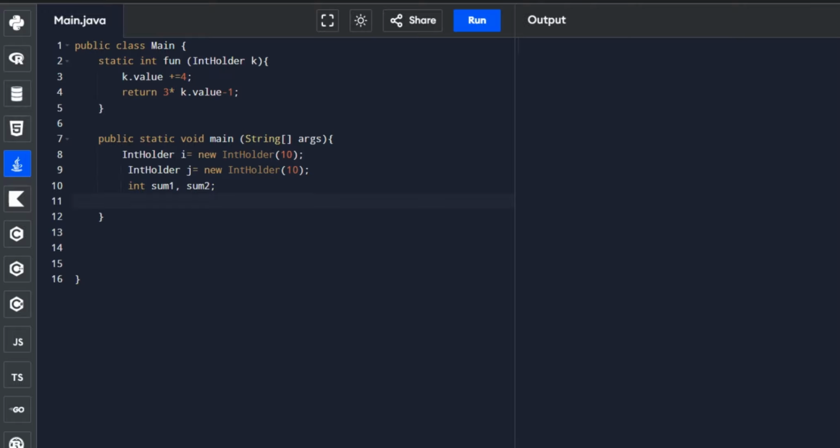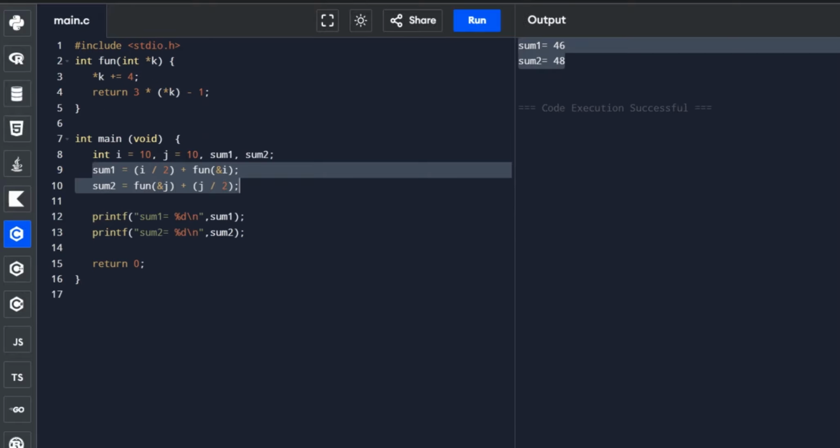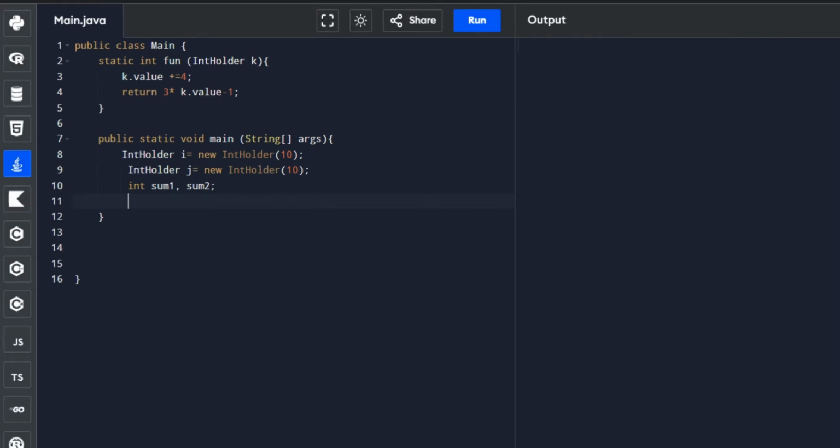So we will be using i.value to access the integer stored in the object. So for us to do this first part, we need to use the i.value.